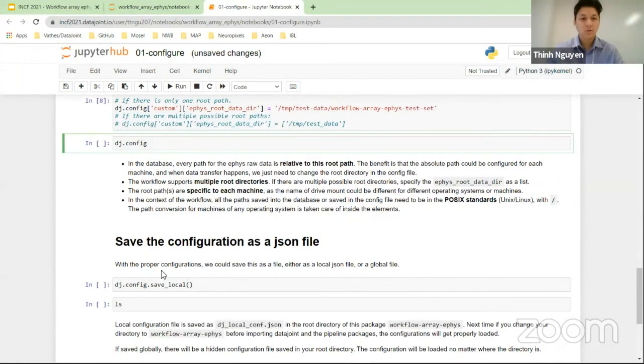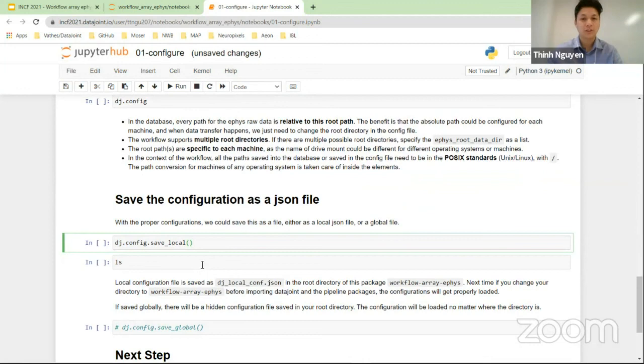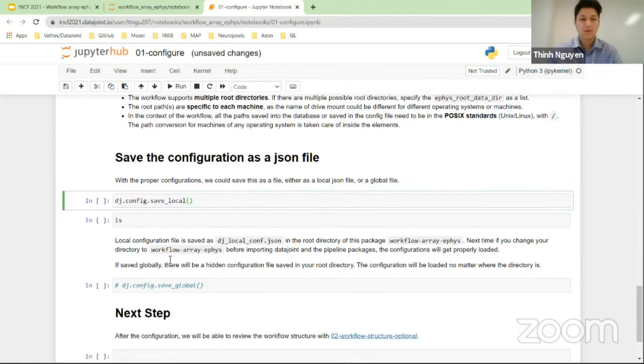What I would do next, now you can save all of this configuration. So you can do save local. That would create or save this configuration into a local file called DJ local config. Or you can do save global. The difference between save local and save global is that save local would create a file in your current directory.